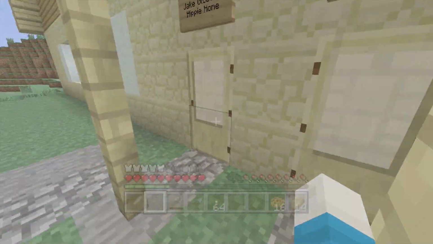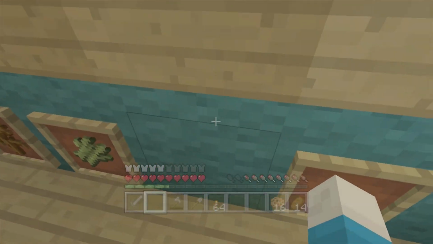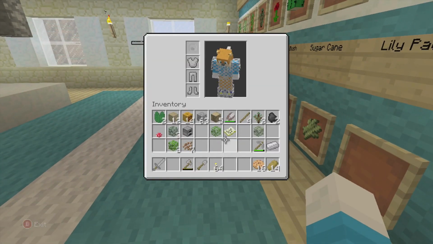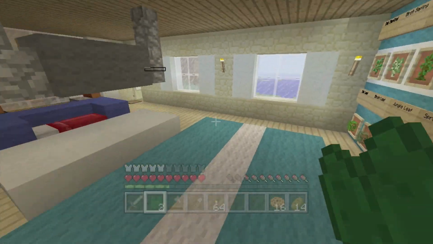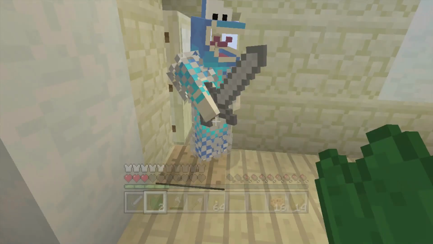Oh my goodness. You know what? Come here. No, you didn't win. You didn't win. Alright, you know what? No, get out of here. Give me that. I did get a lily pad. Oh my goodness. It was in my inventory. I won. I won. I beat you to it.